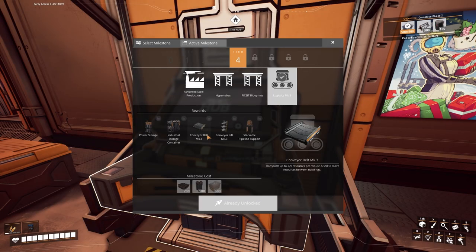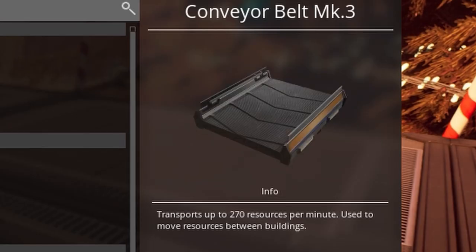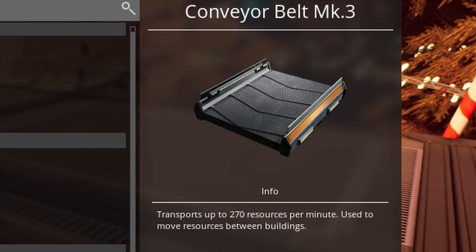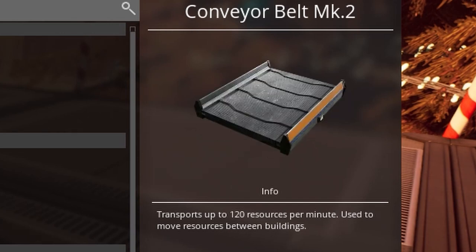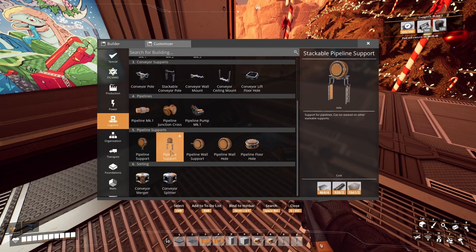So the main thing is that I can get a better conveyor belt and can transfer many more resources per minute. There's a Mark II with only 120. Mark III is 270. I don't know why it's 270. It's not exact double. Then of course there's a better conveyor lifter, and there's also stackable pipelines.